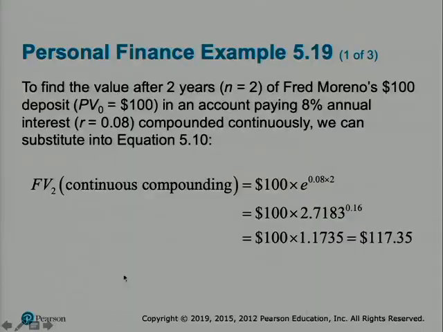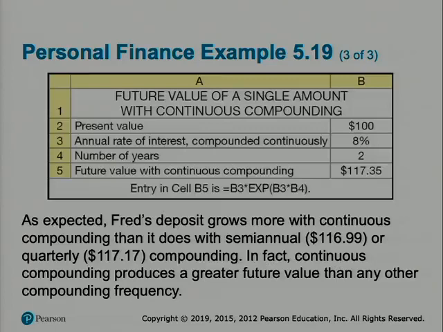I'll tell you this, though. I don't really put any continuous compounding problems on the homework or the exam because it's a little bit more difficult to calculate than the other examples. So actually here they have, let's just do this in Excel here. B3 times EXP. Oh, that's how they do it. Okay, so let's try this.